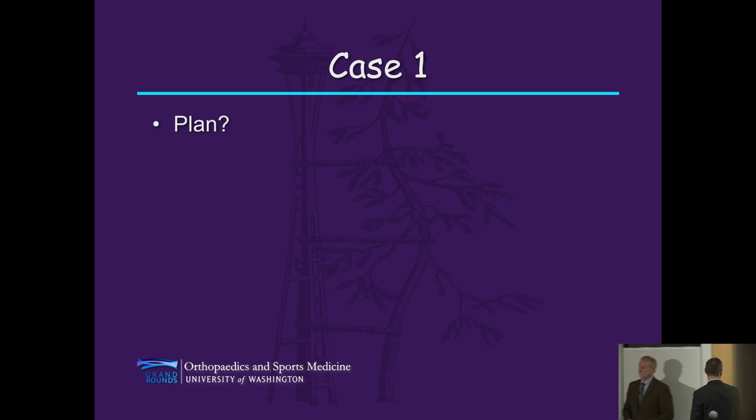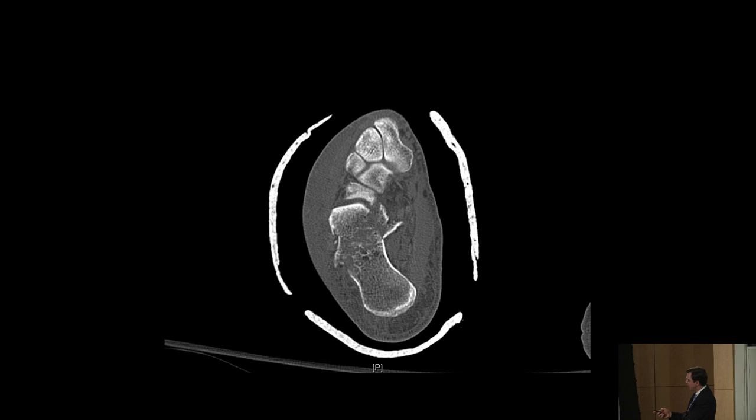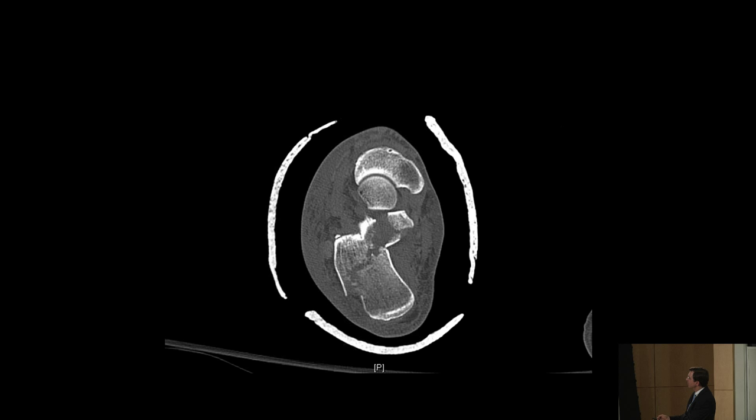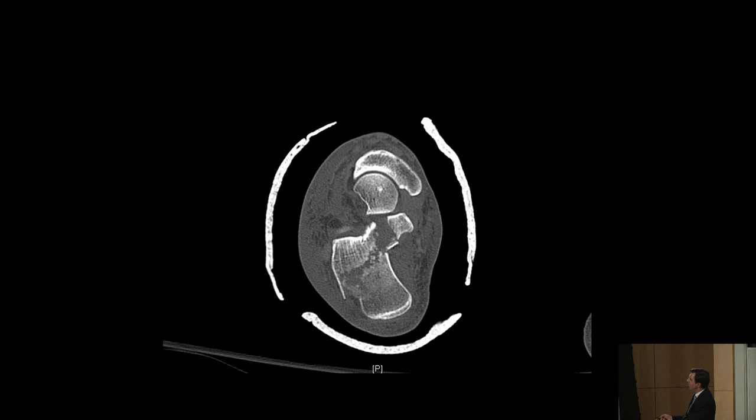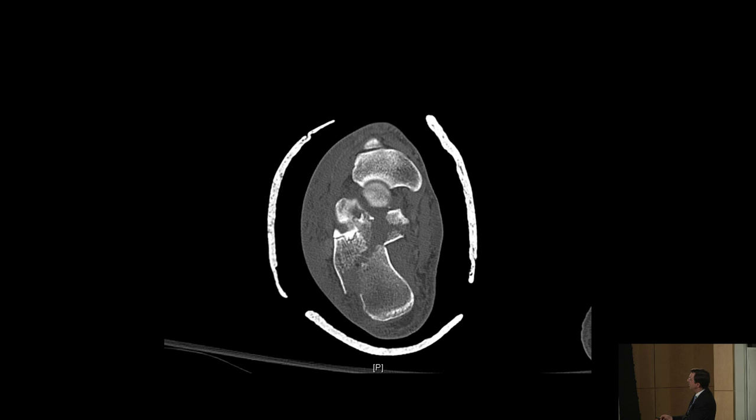Well, I think Bruce alluded to the biggest problem. If you go back, this is the biggest problem here. To establish stability, remember we talked about the sustentacular fragment. This is what things have to anchor to, and essentially the posterior facet, although it's one large fragment, has been translated laterally, and it's very difficult to get this reestablished unless you can compress the posterior facet to the sustentacular fragment, which is why this anterior process needs to be brought in.